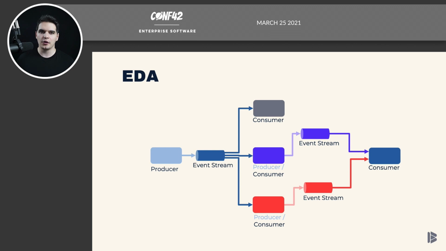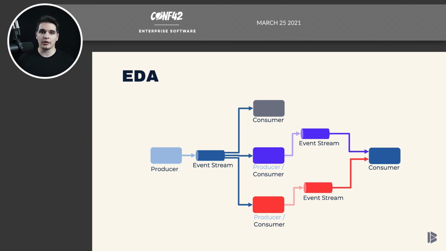Then, if we take a look over the consuming part, we can notice that multiple consumers can retrieve data from the same event stream. Also, one consumer is allowed to consume data from multiple event streams. So consumers are much more flexible than producers in terms of connection to different event streams.